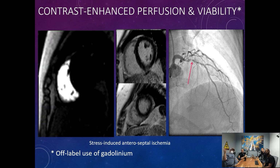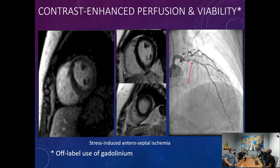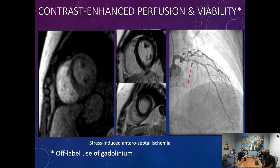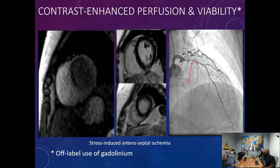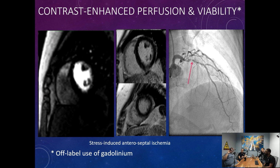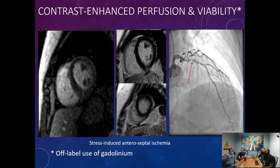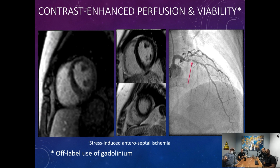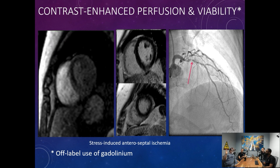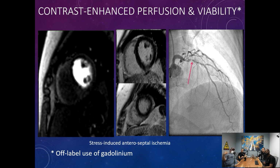If you're not used to looking at cardiac MRIs, you might say, why isn't this guy's heart beating? But it's moving up and down. This is an ECG gated study where basically we're looking maybe 70 times at the same slice, but we're only looking at the heart at a specific point in the cardiac cycle. We're not watching the heart beat. We're usually only looking at late diastole. That ECG gating takes into account the heart beating, and we're only looking at one specific point, so the heart doesn't look like it's moving. But we're looking at that point over and over again over time.